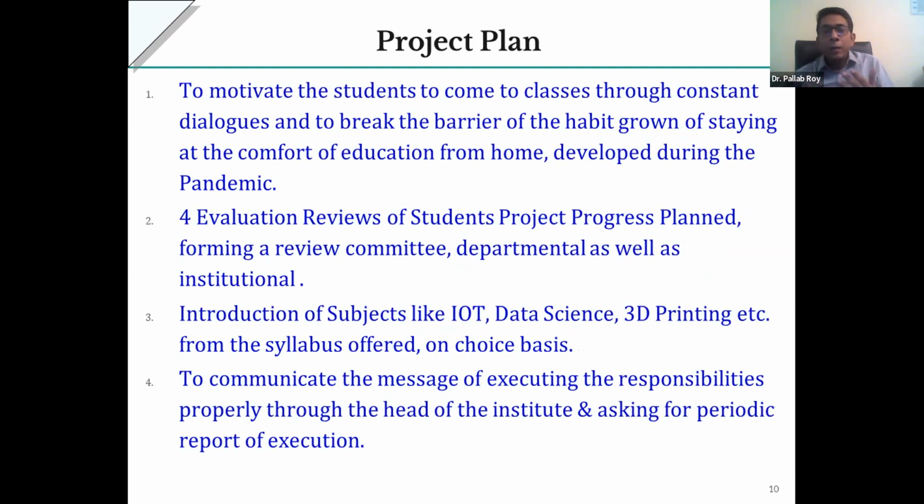What is the barrier? We know that we follow inertia. We prefer the position we are in. Over the last 1.5 years, they got habituated to learning at the comfort zone within the four walls at their home. Now, when we are trying to bring them back to what was earlier normal, they are feeling the inertia. They are providing resistance, and we need to break that barrier.